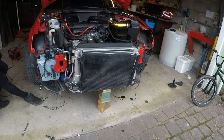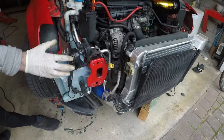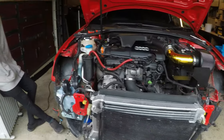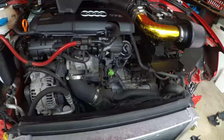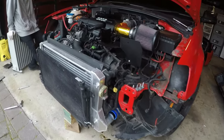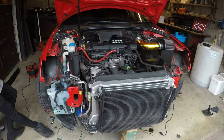Okay, so we have to undo the whole front bracket, all the bolts underneath. Basically we took off everything, didn't we? Yeah, took off everything. So literally every bolt we've seen, we just had to take it out. So anyways, it's out now. So we're good. It's out, I'm freezing. So we're just gonna have to recap and maybe tidy up a little bit and then go back into it and we'll see how we go.